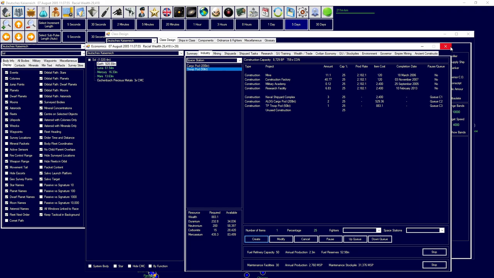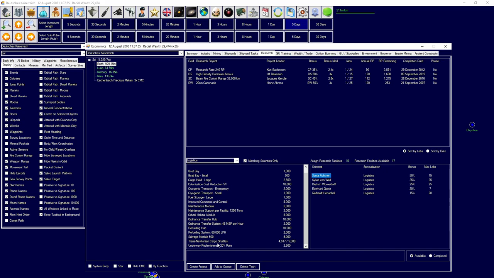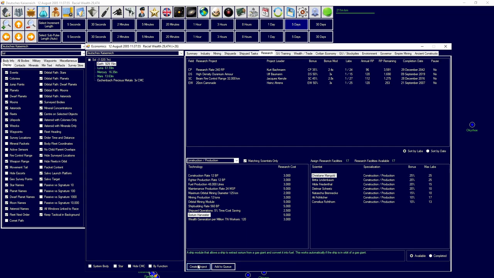Got a bunch of facilities that we need researching or sorting out. Let's go for logistics. I'm going to put 15 on to, where's the sorium? It's construction production, right? Yep. Sorium harvester. Let's get that done as soon as possible.